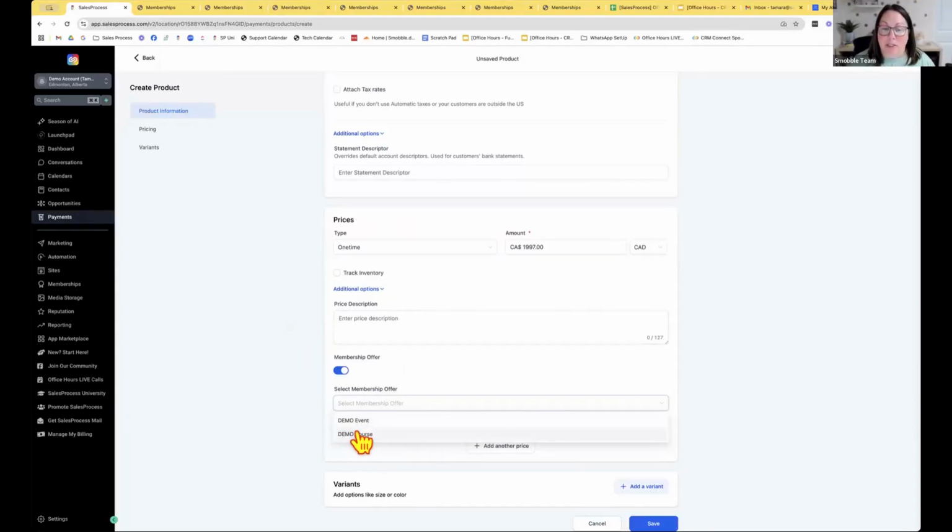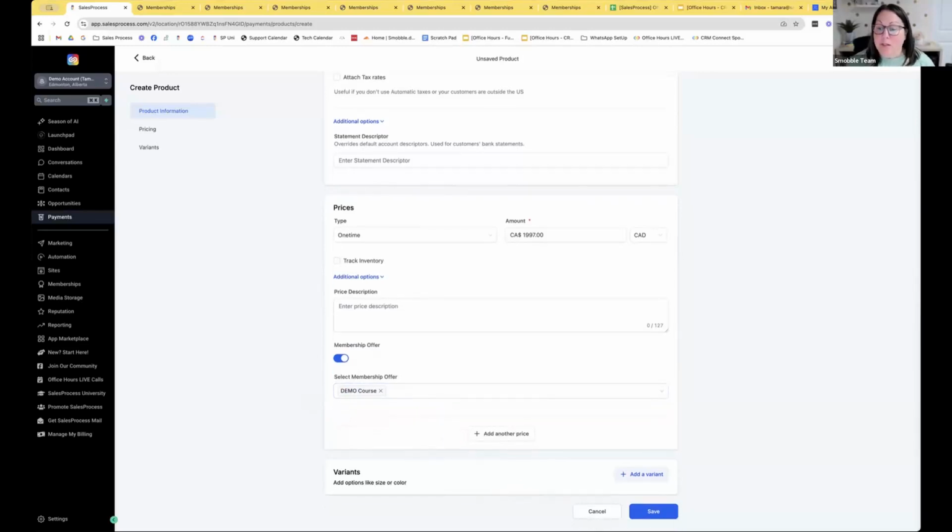So for this purpose, I'm just going to grab one of these and show here that I'm attaching this product to a course inside my membership, to an offer inside my membership, okay? Because I've connected it here, I don't have to create that additional workflow to grant them access to the offer. This step makes sure that I don't have to do that. This step is what's going to fire off that login email to them so that they can get that information and be able to set up their user profile in the client portal.